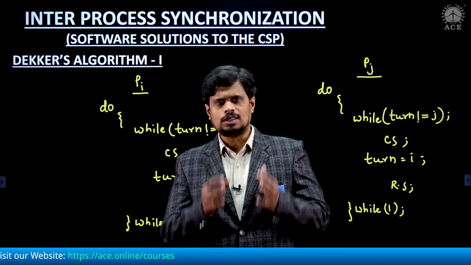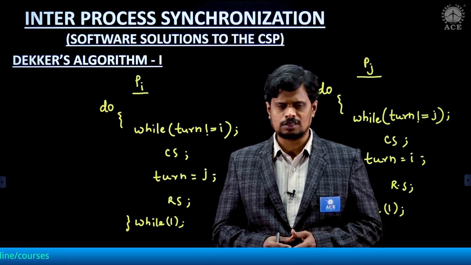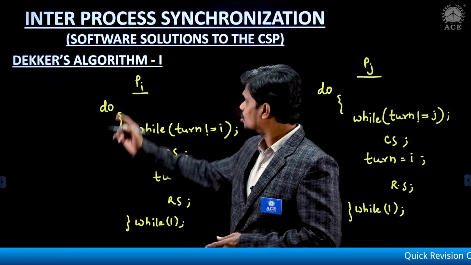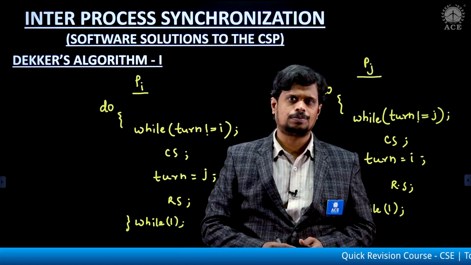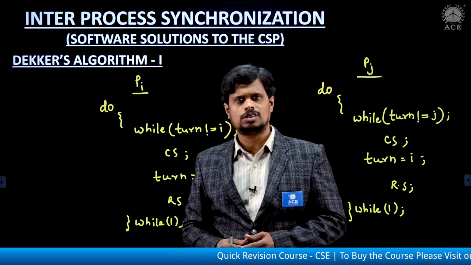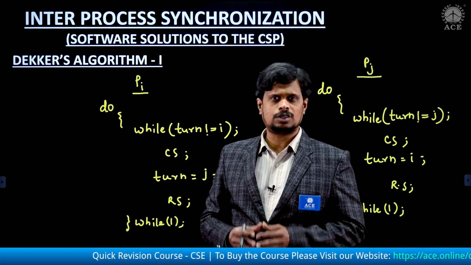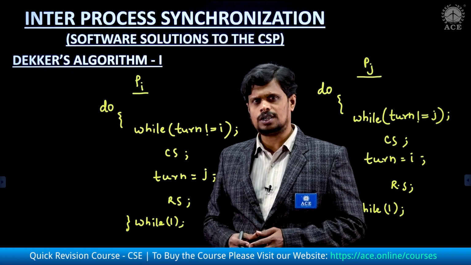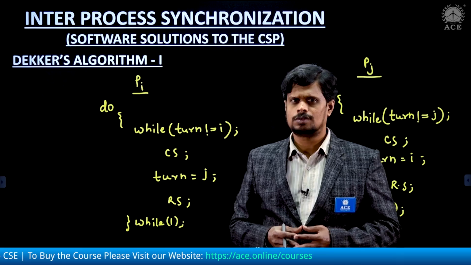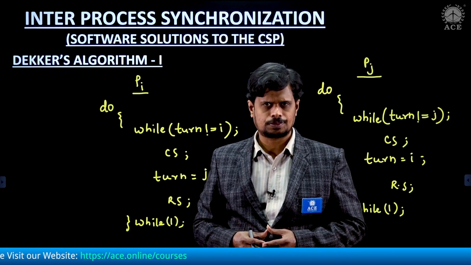So these are the three definitions we need to recall before starting Dekker's algorithm 1, which is part of the software solutions to the CSP. Very, very important. We have already had previous year questions based on Dekker's algorithm 1. So please concentrate on this. If you concentrate here, I am sure you are going to get very good knowledge and a very good grip on Dekker's algorithm 1.